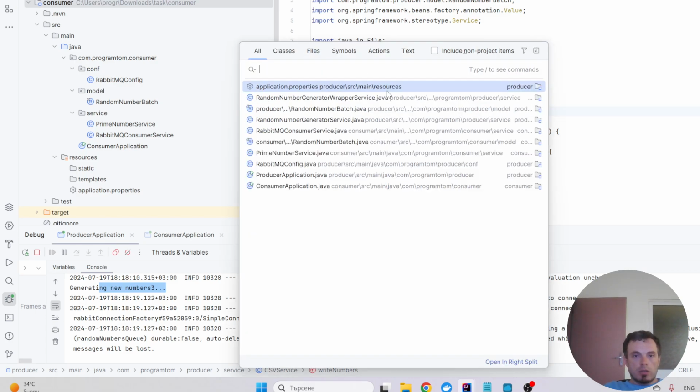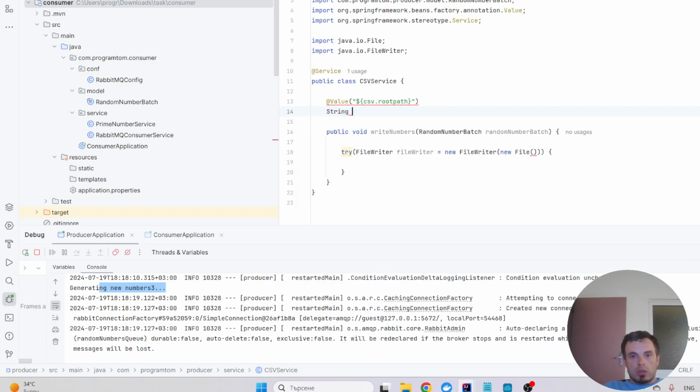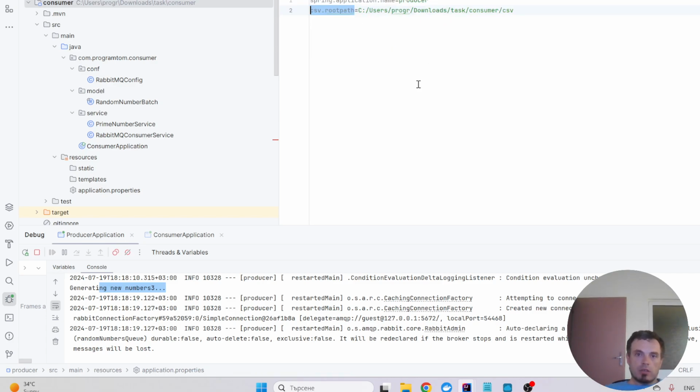Like a string root directory. Yeah, let's name it a little bit more descriptively. Yeah, let's leave it like this.